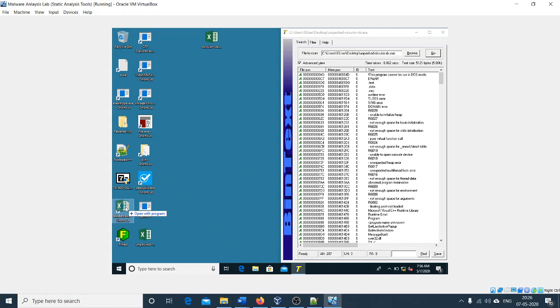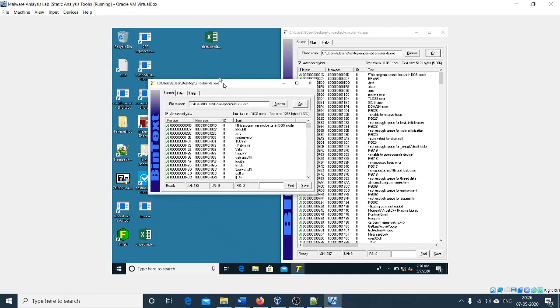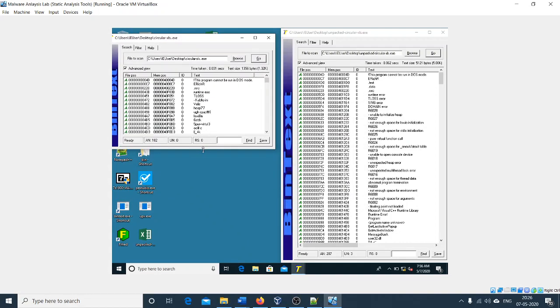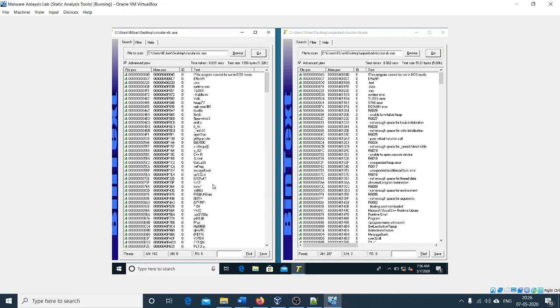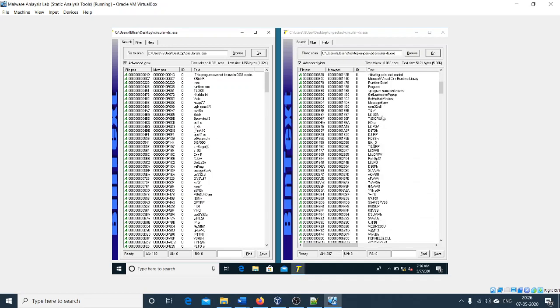So I'm dragging the packed file also. You can see a lot of difference, right? The strings are actually unusual. We couldn't extract any usual information from this packed version of the malware file. So I'm using the UPX tool to unpack this file, and I'm getting very clear strings extracted from the unpacked version.